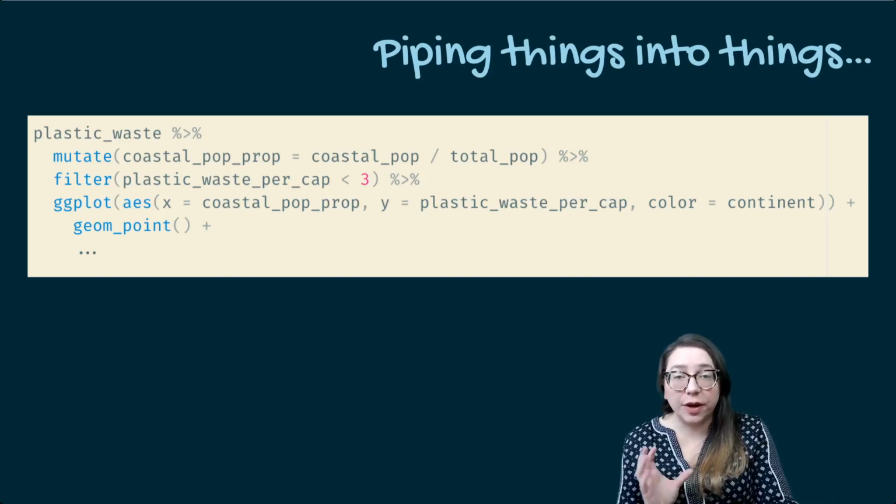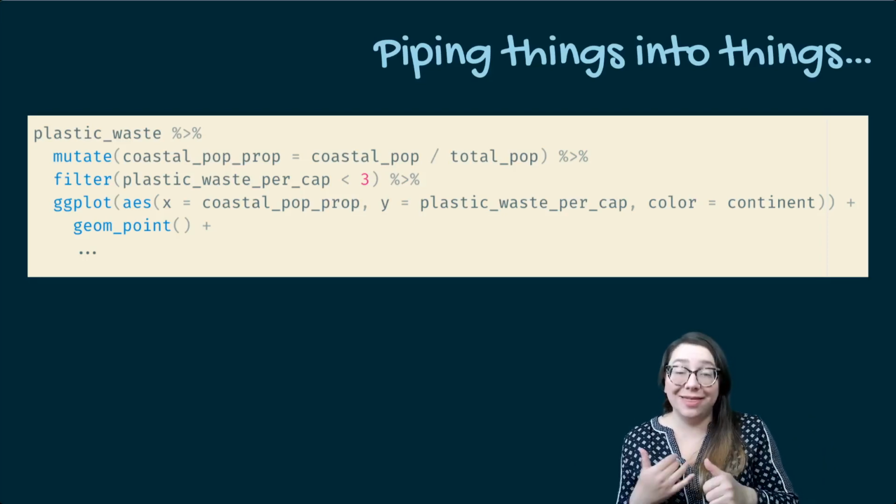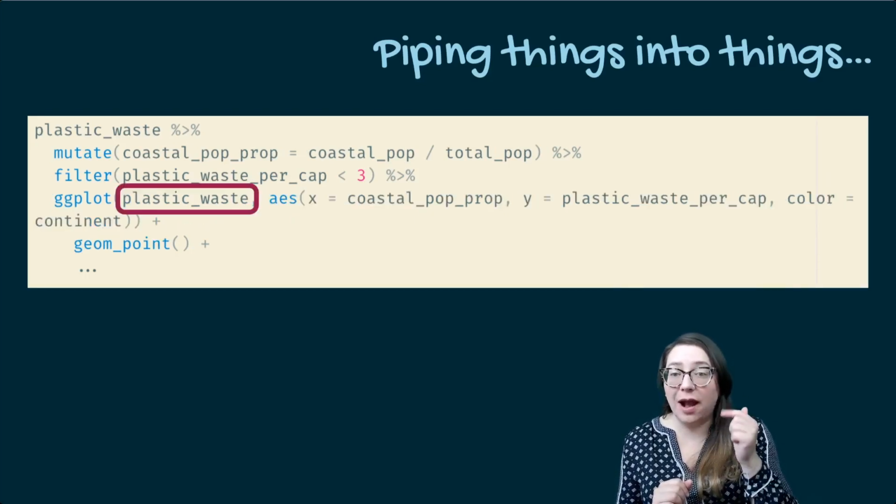Okay, so the first example comes from the plastic waste data that you had as part of your previous lab assignment, where what we asked you as part of the last exercise was to filter the data to omit a couple of the large outliers and then plot that. And we asked you to do that in a single pipeline. There were a couple of common mistakes or errors that people were running into. One of them was that many of you had the filtering part right, but then what we needed to do was pipe that filtered data frame into the ggplot call.